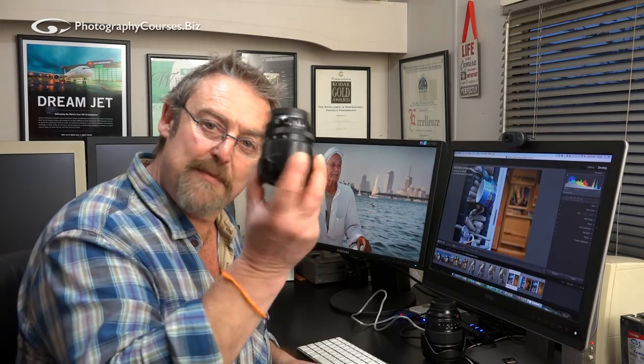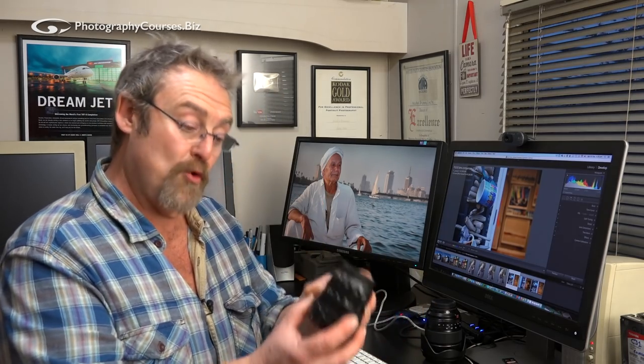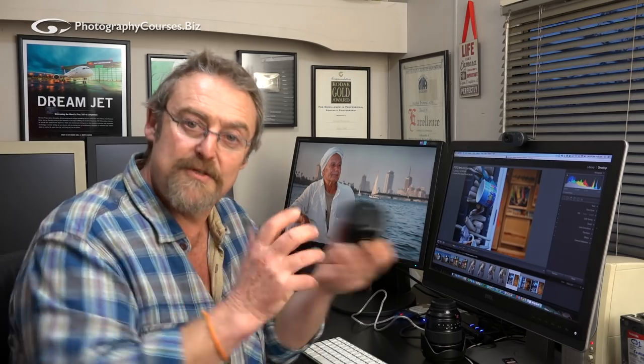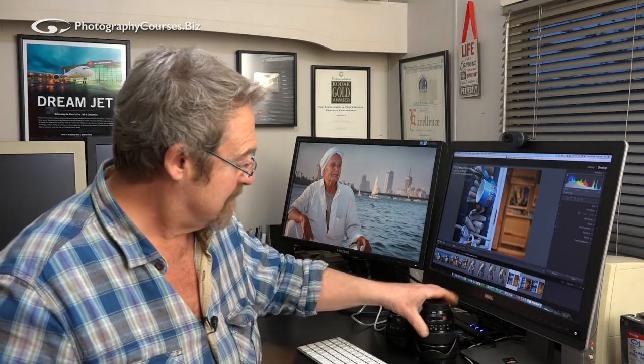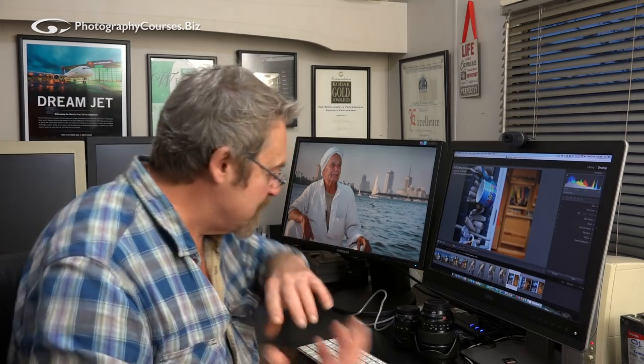I would rather keep my little cheapy lens because it's smaller, it does everything I want it to do, I can fit it in my pocket with the body on it, I don't have to carry a camera bag. I'd rather have the money. You just need to think about your kit — do you really, really need it? Or would you be better off spending a few quid investing it in yourself? Learning how light works, composition, when's the decisive moment, when do you want to press the shutter, how are you going to get mood and feeling and empathy into your images, do you want foreground, do you want depth in your composition. None of those things are affected by kit — they're affected by you. And I think they are way more important.